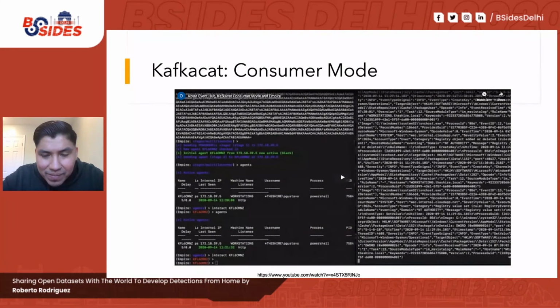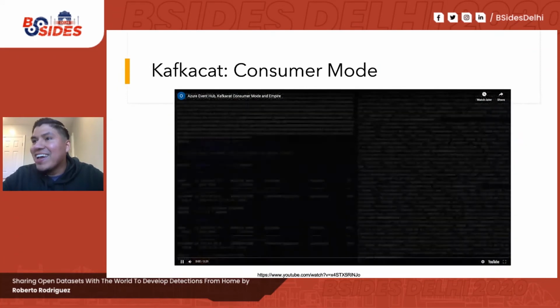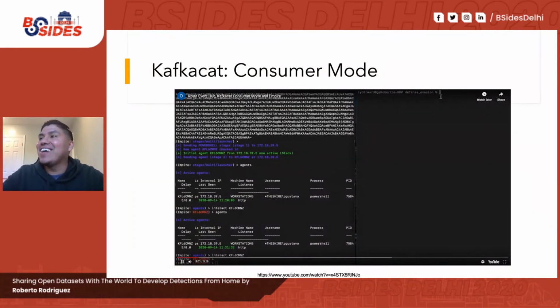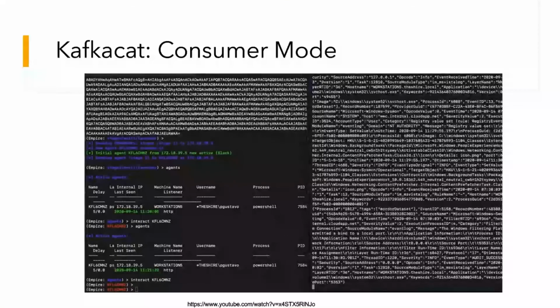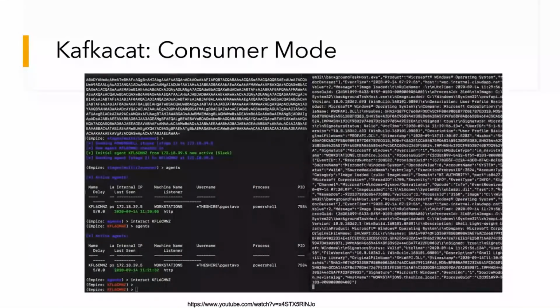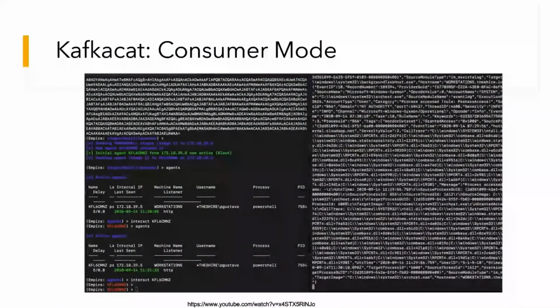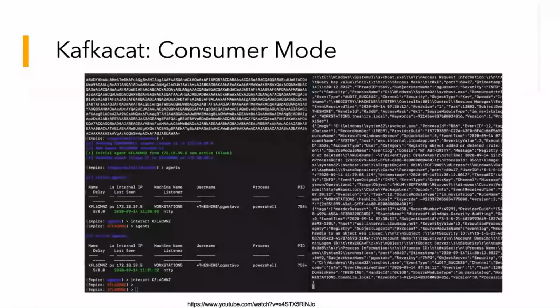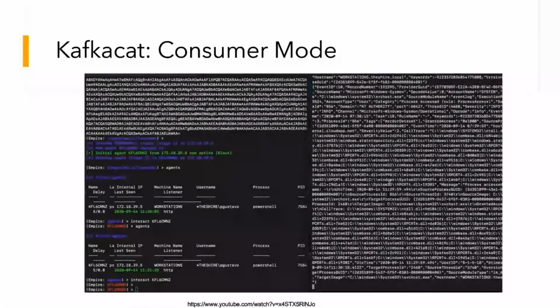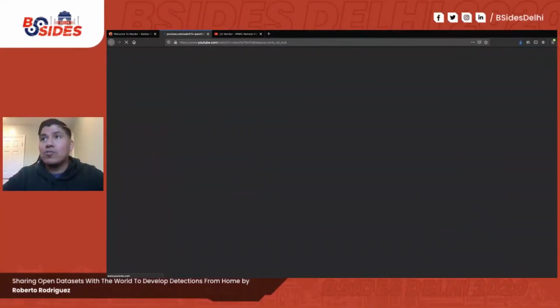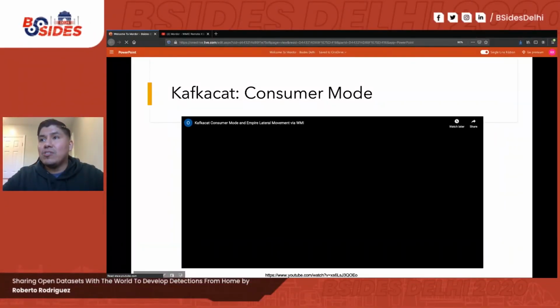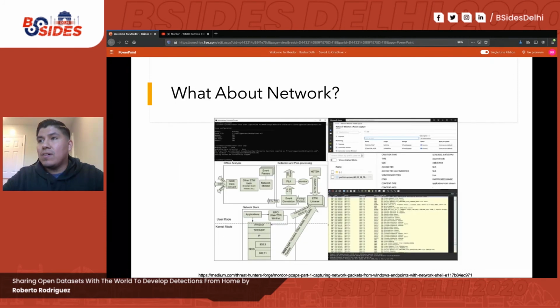So one quick example is this one. There you go. Let me just click in here. Sorry, I was clicking on the other screen. So as you can see on the left, we have already a compromised computer, but on the right, we can run the specific command, and you can see there is just data flowing, and this is real time. This is data being collected from the pipeline, and it's data that I can start pushing somewhere. Once again, if you do it locally, it's pretty straightforward too. But if you want to also capture it in a pipeline mode, that's how I would do it for sure.